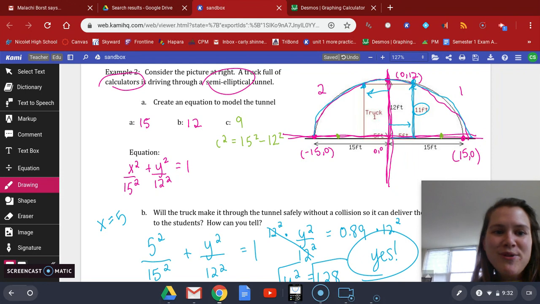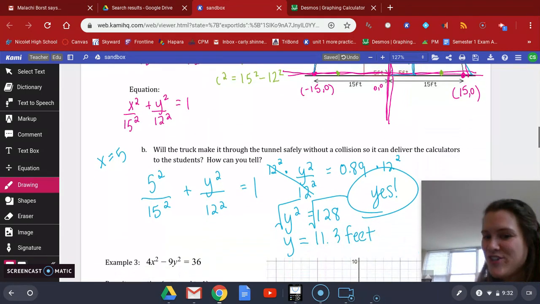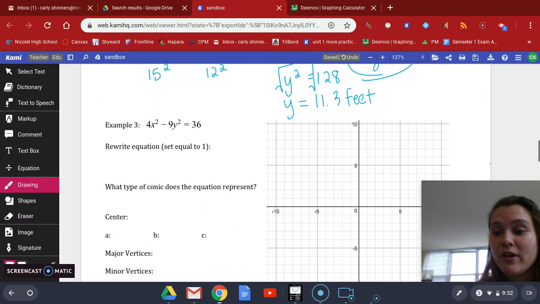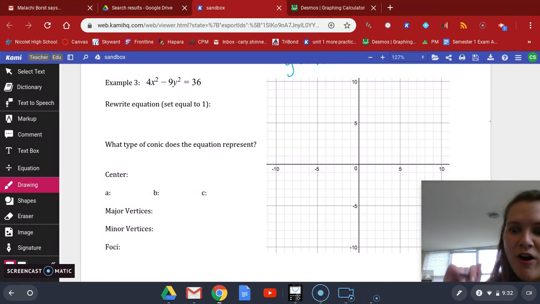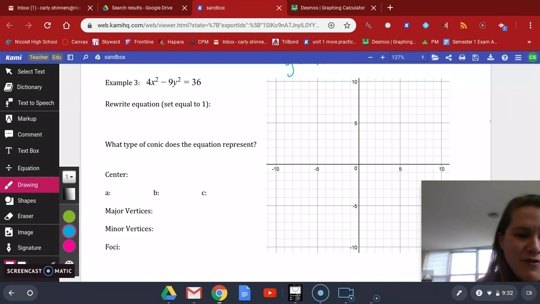All right. So I really like this problem. I think it's really interesting and it's relatable. I definitely had that feeling of, oh my gosh, the top of my car is going to scrape this tunnel. It never happens, especially because I have a very small car. But sometimes you do see those signs of, oh, if you have a car that's above this height, don't come in here. So let me know if you can relate to that.